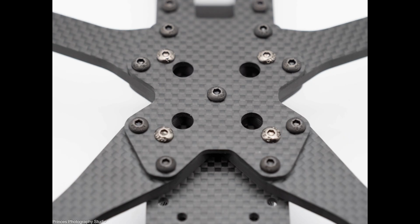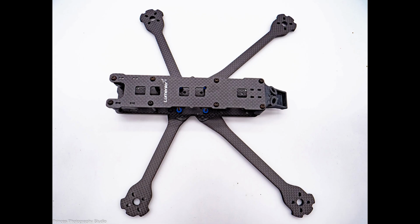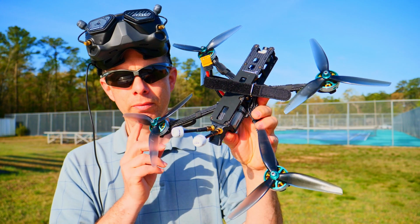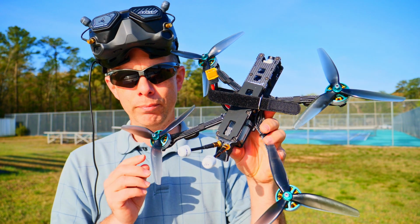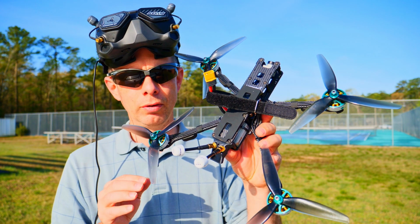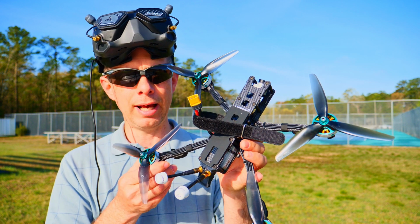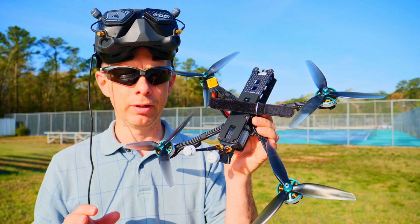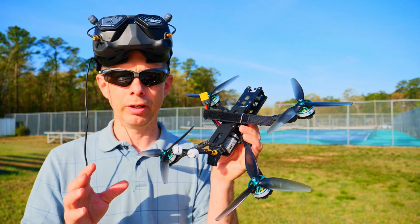Greetings. I want to disclose my full review on this wonderful quad here. It is using the QAV R2 frame that I got from Get FPV. It is running Dave C's motors here. I am very impressed by them. The low-end control at low throttle is absolutely unheard of. It's nothing short of amazing. I've never experienced it. It's something you're going to have to feel.